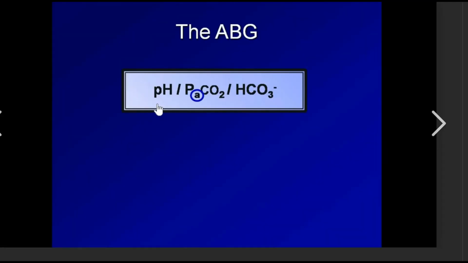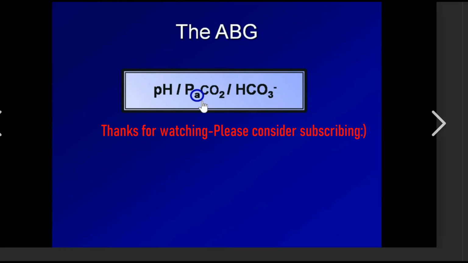And remember the normal values: pH of 7.35 to 7.45, PaCO2 is 35 to 45, and bicarb is 22 to 26. If pH drops, it is acid. If pH increases, it is base. Same with bicarb. Remember ROME, metabolic equal. Bicarb drops, it is acid. Bicarb increases, it is base or alkalosis. Whereas with carbon dioxide, ROME, respiratory opposite. It goes in the opposite direction. If carbon dioxide drops, it is base, whereas if carbon dioxide increases, it is acid.